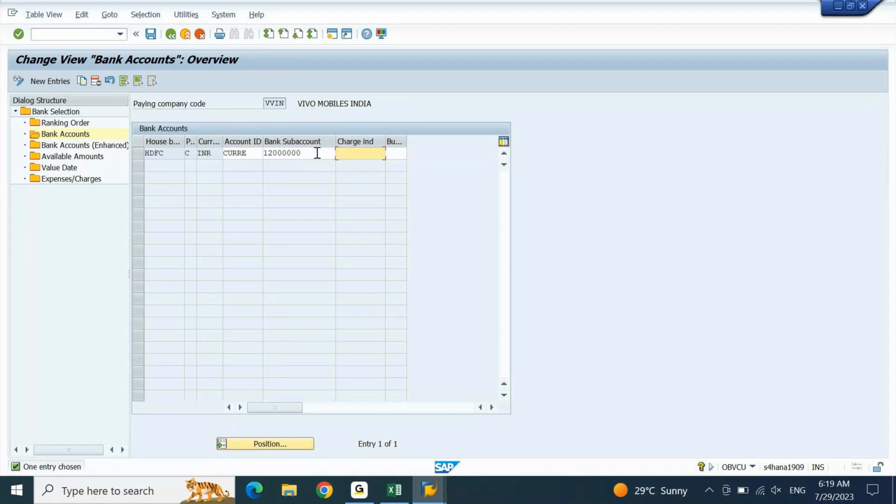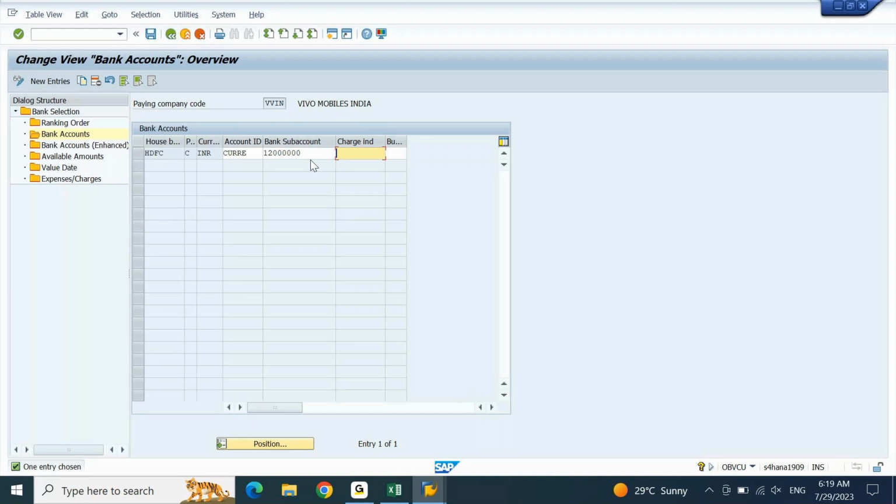This main account should be assigned in the house bank account ID creation, not the automatic payment configuration. In the automatic payment configuration, this is clearly a sub account. If you see the heading, this is clearly representing a bank sub account, not a bank main account. So you should have used outgoing. If this payment method is related to check, this GL account must be check outgoing.